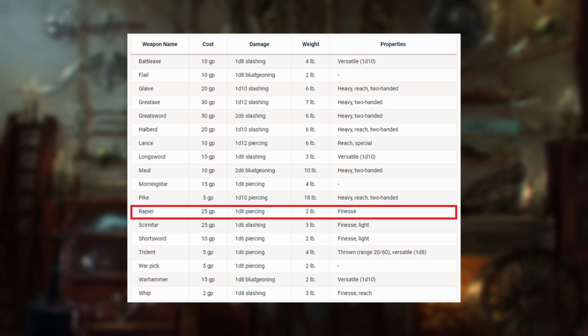It may not have the light property to be paired with an offhand dagger or short sword, but finesse makes the rapier available to dexterity classes that are normally restricted in their melee options. Characters who find themselves equipping the rapier will be more than capable damage dealers alongside characters using other martial weapons, and it's for that reason that so many rogues, rangers, and bards favor it above all others.